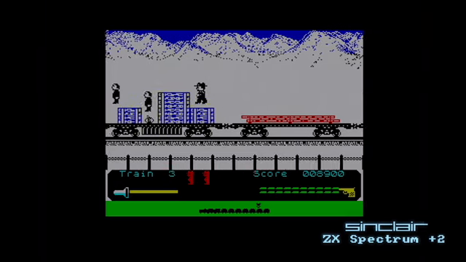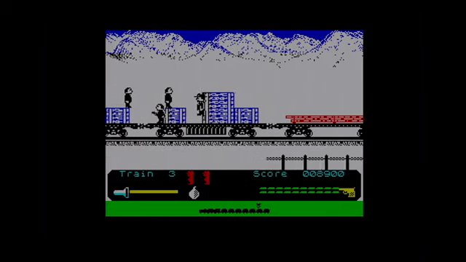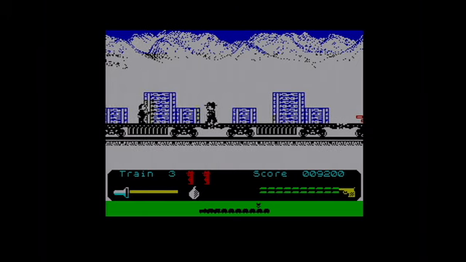Oh, you see very carefully there. Again, didn't land on that coupler. There's a bomb down there. Don't really need that. They are useless. All the baddies look the same. It's all a little bit slower on the Specky. It's not a bad game.